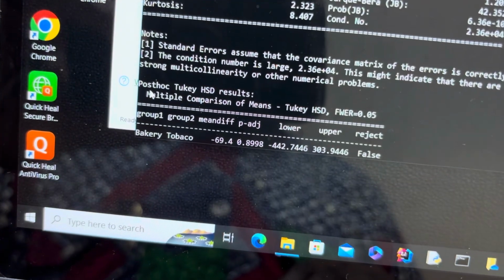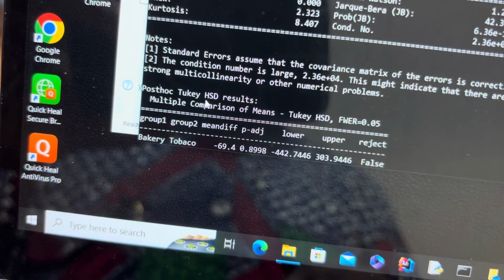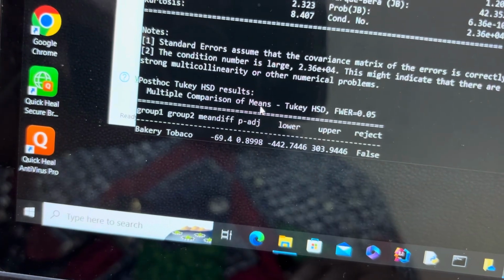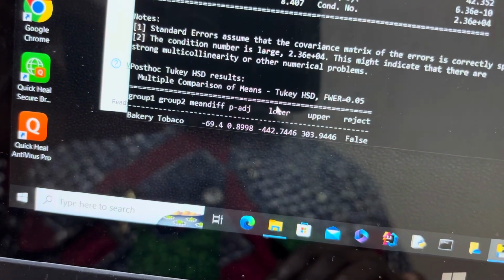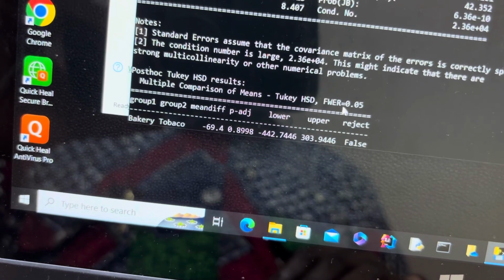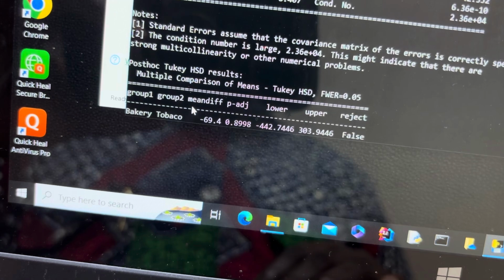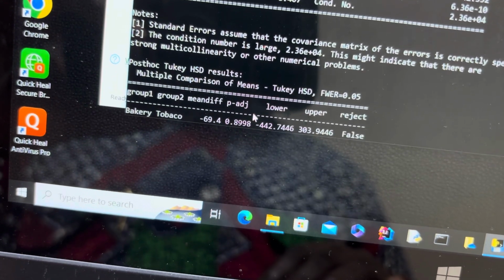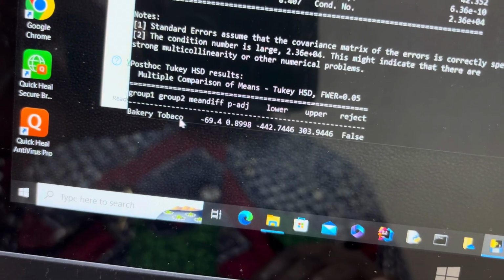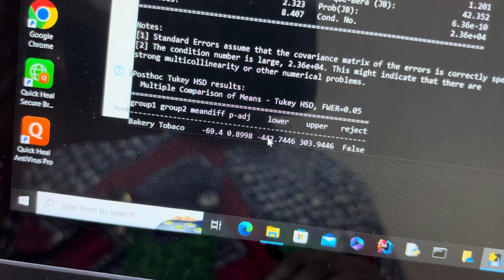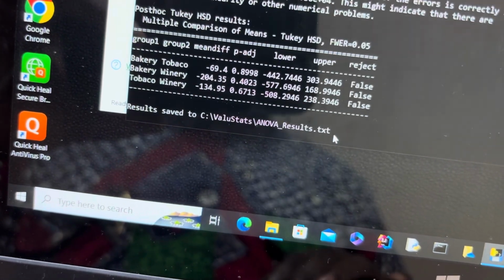Then the post hoc Tukey HSD results. Then multiple comparison of means, that's Tukey HSD. Then group 1, group 2, mean difference. Is this bakery to tobacco, and then lower, and so on and so forth.